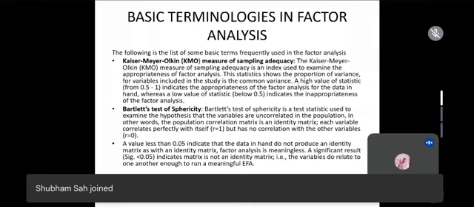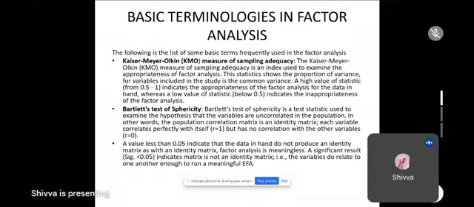Next is the Bartlett test. It is basically a test used to examine the hypothesis that variables are uncorrelated in the population. So the value for the KMO is 0.5, and for the Bartlett test is also 0.5.